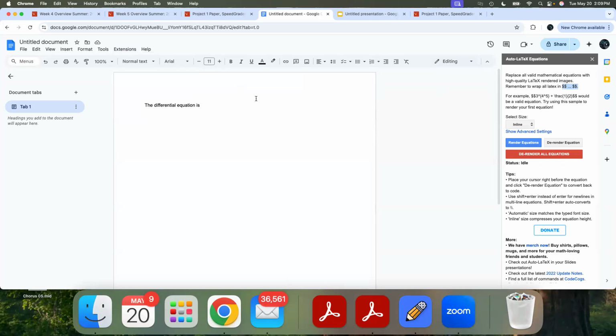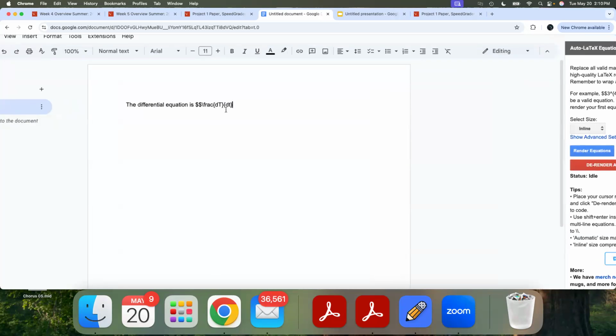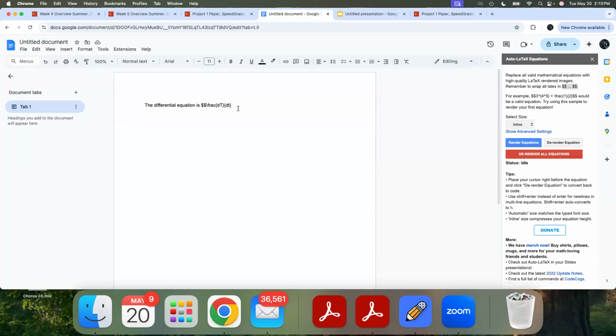It even tells us here in the directions, all of my math needs to be embedded in these dollar signs. So here our DE is, like if I want to do a fraction, I do frac dT dt. You can see how it works there. The numerator is in brackets, the denominator is in brackets. And equals k(T minus A). Say how we're typing this. Put my dollar signs on both sides, hit render, and it's going to give me a nice, beautiful equation.